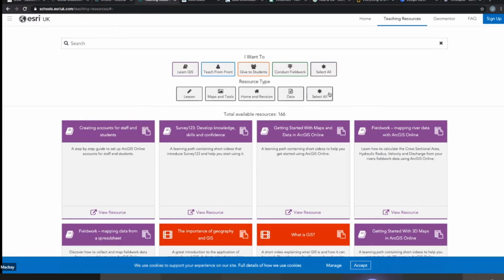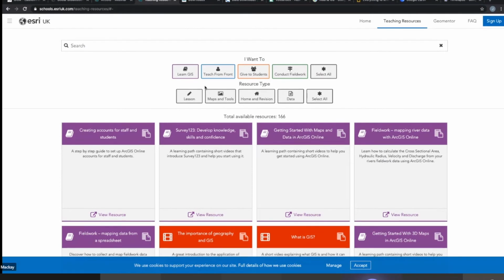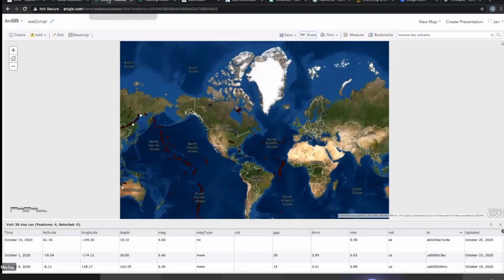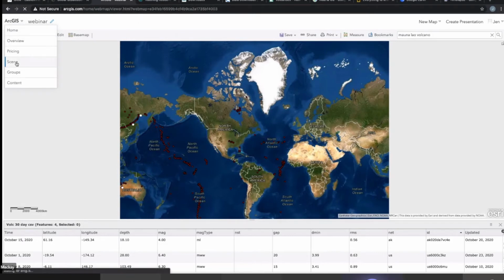These links. So there's lots of ways that you can tie it into a range of different subjects, and I'm going to show you how it links to science. So I know that this is social studies. But if I go up to ArcGIS when I'm in my maps, and again this doesn't need to be signed in, everything in this drop down menu when you're not signed in appears along the top of your screen. I just want to really quickly show you this scene, which is a bit like Google Earth.